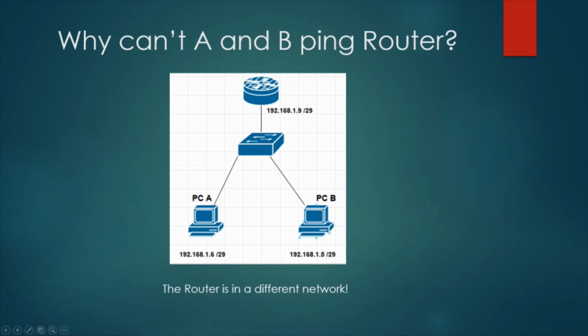Basically, the PCs are in the first subnetting, .0, and the router's in the next subnetting, which would be .8. So this is why it comes in handy to be able to quickly find the network address of an IP in the mask. In the exam or in real life, sometimes the numbers are a lot more confusing than that. It may not be so obvious. If this was obvious to you, congratulations.